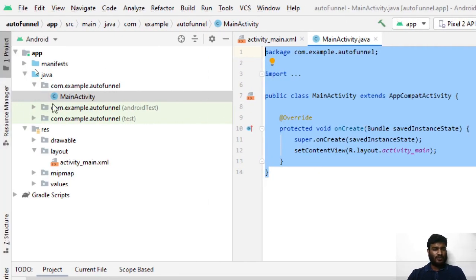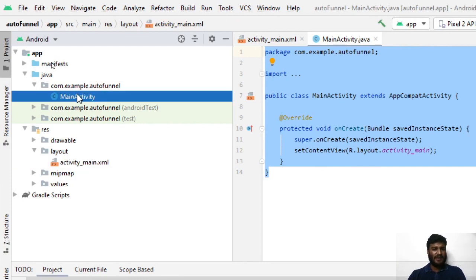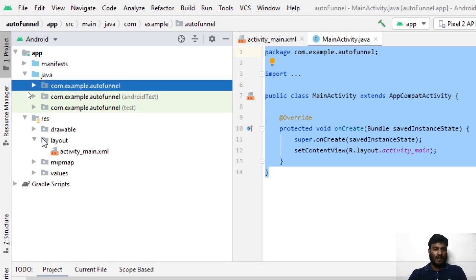So you see, both of them have the same name. This says activity main, this says main activity. So we are taking up this layout into this activity. How we are doing it, we will discuss it. But as of now, you can understand that Java controls these layouts, right? So this layout, which is visible by the user, is specific to Android, and we do this layout coding in XML.